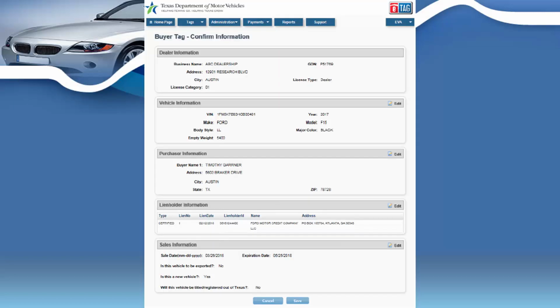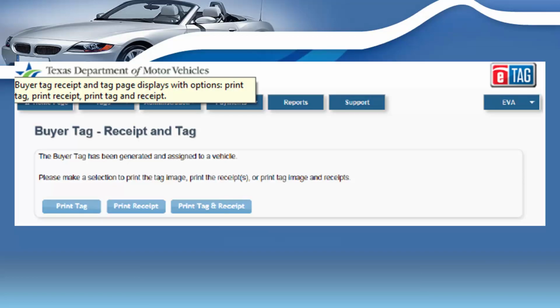And now you're going to see a pretty extensive overview of this sale. At the top there in the dealer information, you see your dealer information along with your GDN number. You're going to see the vehicle that you just sold to your customer. Make sure that's accurate. You're going to see your customer's information. The purchaser is the person that just bought that vehicle from you. And you're going to see your lien holder information if there's a lien on the vehicle. And at the bottom, you can see that the vehicle is not going to be exported. In our scenario, it would not be new, and it wants to know where that vehicle is going. And over to the right-hand side there of the screen, you can edit any of those as well to correct anything that may not be accurate, okay?